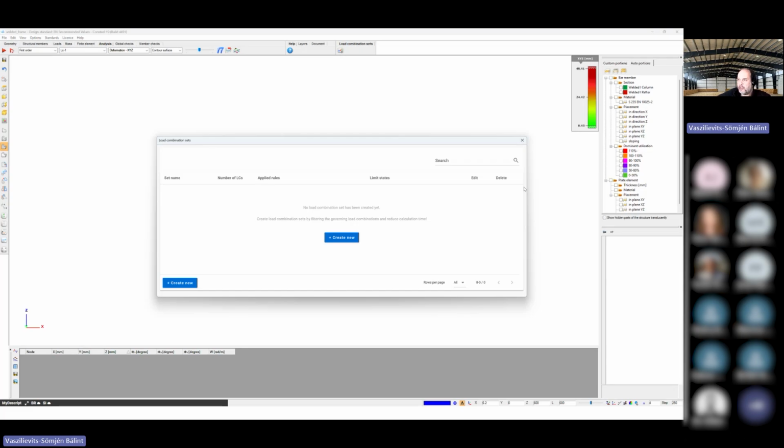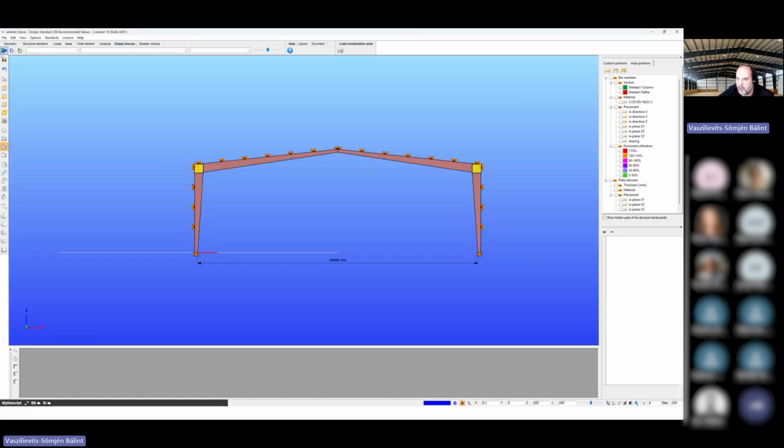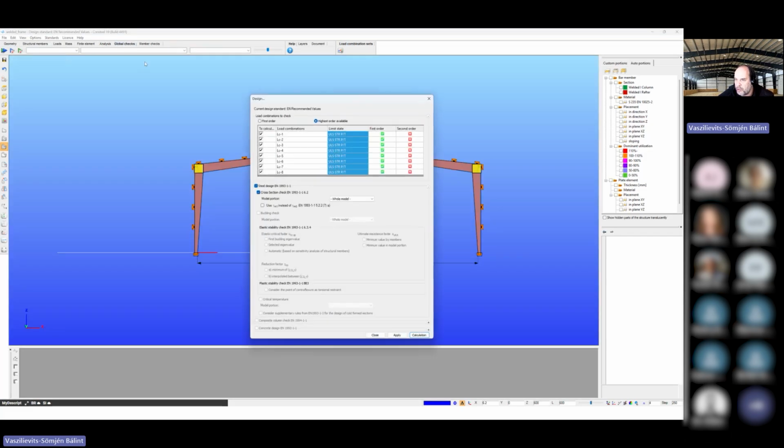If you use the automatic combination generation of Consteel, we create many combinations. Simply, this is the concept of Eurocode, but it doesn't mean that all are realistic. It makes no sense to make a lot of calculation with those many irrelevant combinations. The combination filter is something very useful and can be very nicely used. Now, I don't need it because we have just 6 combinations. What I can do now is go to global checks.